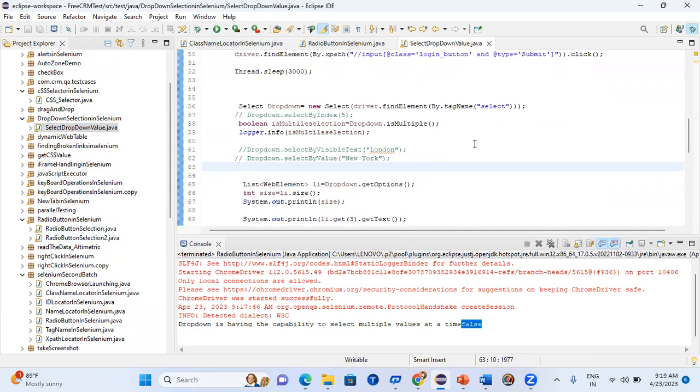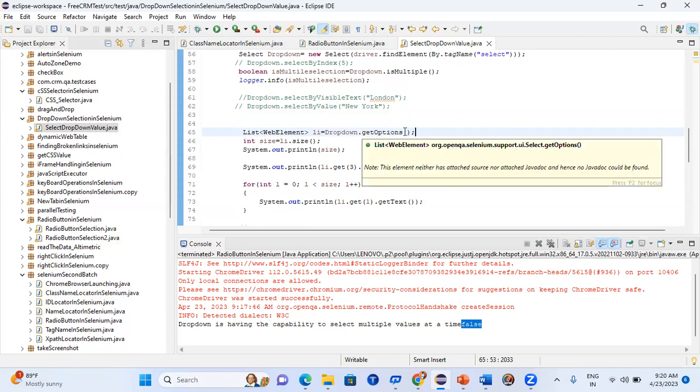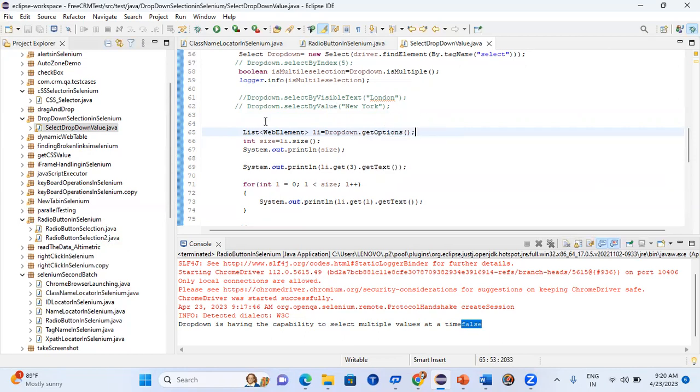See what I'm doing here. With the help of list, and with the help of this getOptions method. This getOptions method comes from the Select class. So I'm trying to get all the dropdown values and store them in a list of WebElement, and I'm getting the size with dot size.